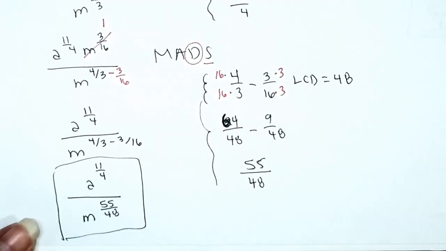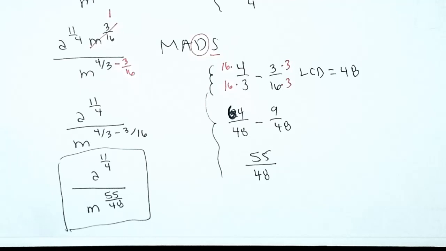So the question is, is that our answer? Of course it is. That's why I boxed it, okay? But things to watch out for. Are the exponents positive? They sure are. Is my answer reduced? Yes. How can I tell? It's reduced because we don't have a's to cancel and we don't have m's to cancel. Okay, guys, so I said we were going to do 4 problems. This was our 4th and final problem. So we're out. Thanks.